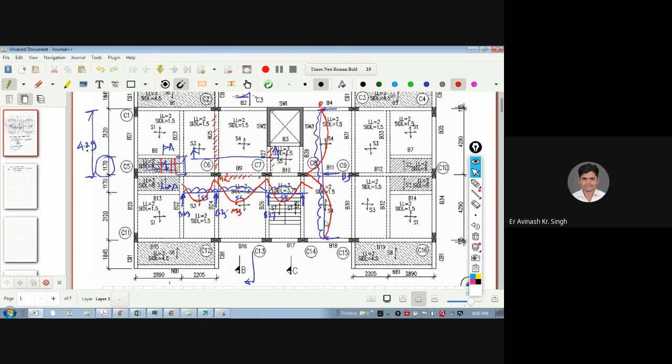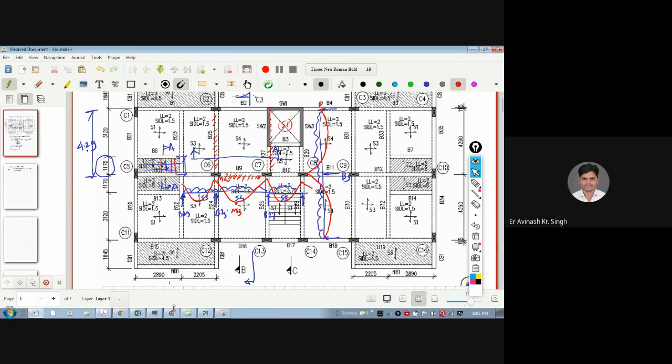Yes, sir. And as there is a negative moment, we can consider this as a fixed connection, fixed end. Okay. Again here in S5 case. Now here there is a problem. There is no slab over here actually. So in this case, I may assume this as a discontinuous end. And if you are transferring the slab reinforcement in the shear wall, then you can assume this as continuous. There is no problem. Getting this concept? Yes, sir.